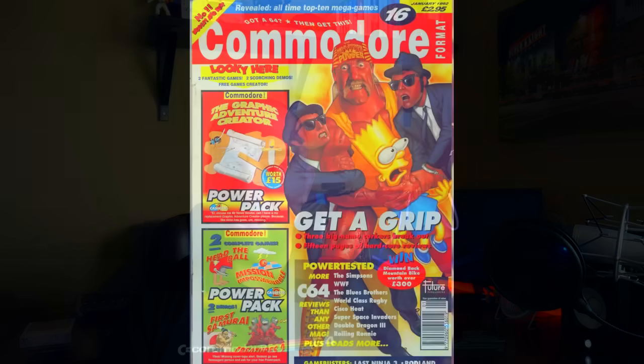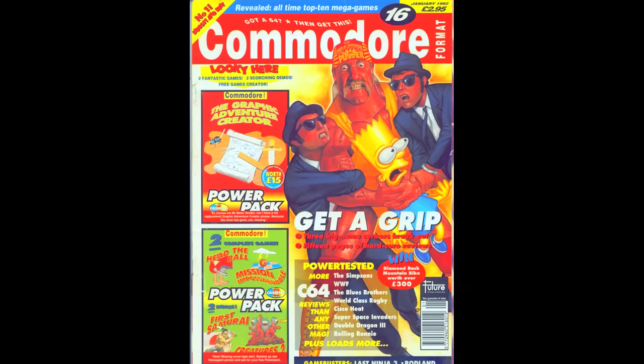When I was in sixth grade, we had a complete Apple IIe setup, and for some reason we had a cassette tape drive hooked up to it — I really don't know why, because we had all kinds of stuff on disk. Many Commodore magazines of the day — for example, Commodore User, Commodore Format, and Zap64 — used to incorporate cassettes on the front of the magazine as a bonus containing demos or full retail games, to sweeten the deal to buy the magazine.